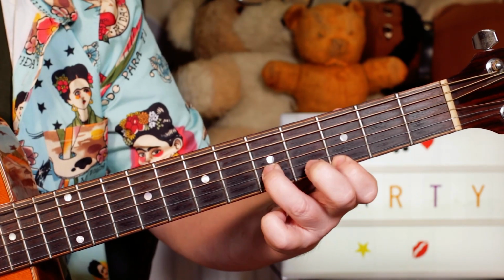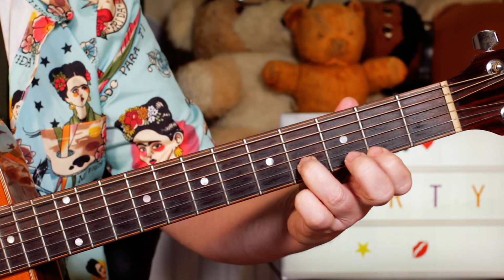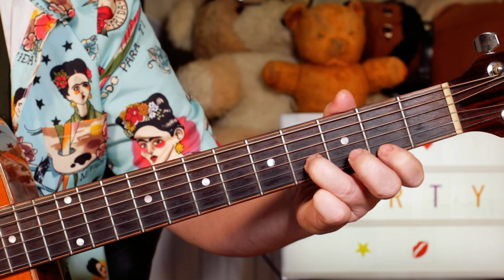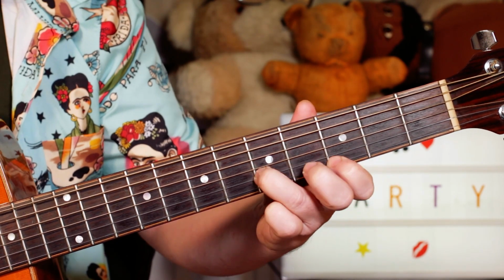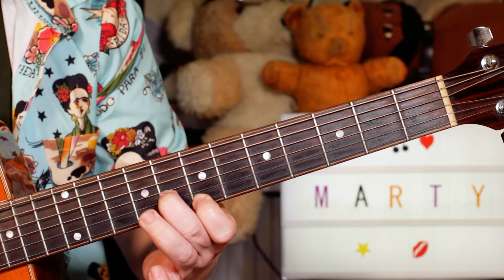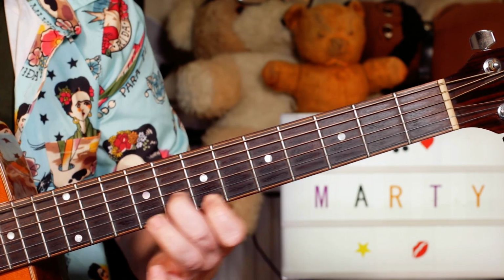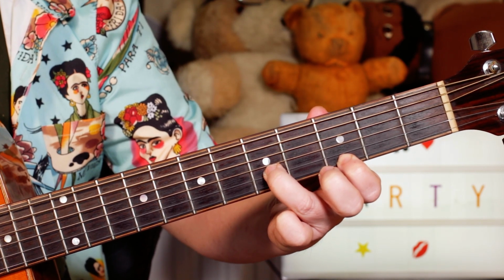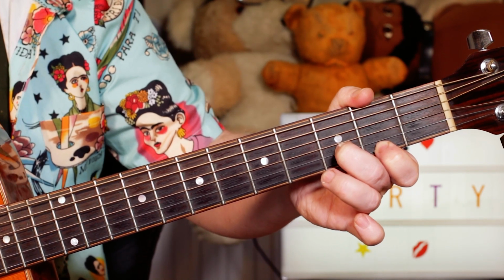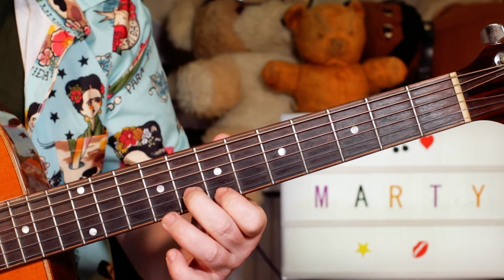So again, we're doing that little lead in by a semitone. So we've got a D sharp and F sharp to E and G. So 4 and 2 to 5 and 3. To G and B on 8 and 7. F sharp and A again on 7 and 5. So E and G on 5 and 3, and then landing home on D and F sharp on 3 and 2. So that last phrase slowly.